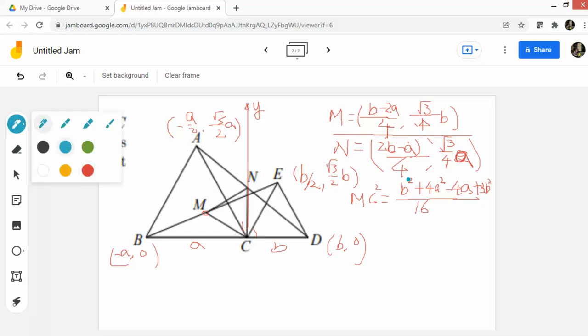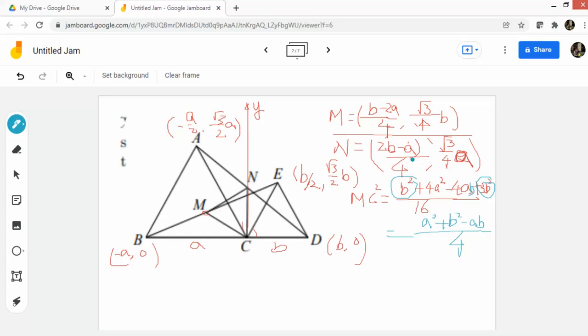And here, this and this, 4AB is 4AB here. This one turned to 4, then the answer will be like 4AB, right? 4AB cancels 4AB, right? A square plus B square minus AB 4, right? So here, see, kind of symmetry. This one is also the same thing. This one is just 4A, A will cover. This is A squared, this is 3A squared. We'll cover that one back to here. So we just don't do N. But anyway, you write NC.